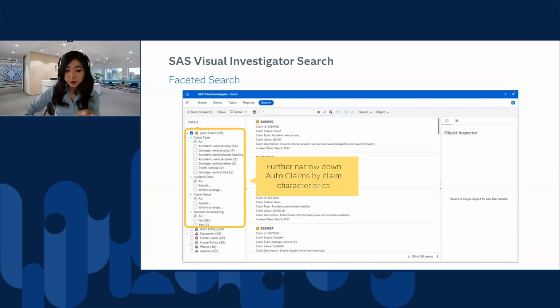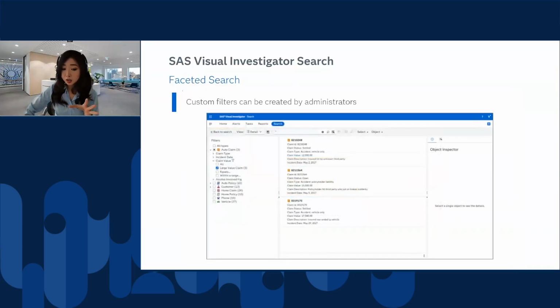If you were to look at the auto claim, once we drill into the auto claim object by expanding on that chevron, you can see that the system configuration by the administrator, i.e. me in this case, is that I have added 4 additional subcategories under auto claim, and that's claim type, incident date, claim value, and alcohol involved flag, which is just a flag indicating whether alcohol was involved in the car accident.